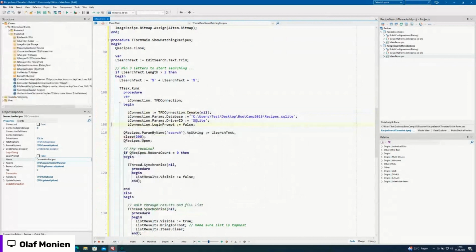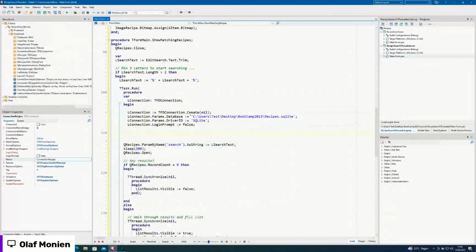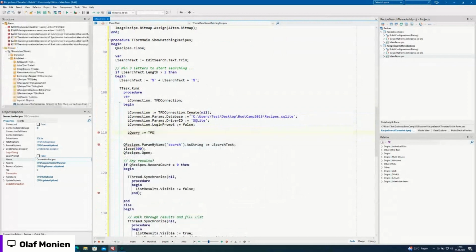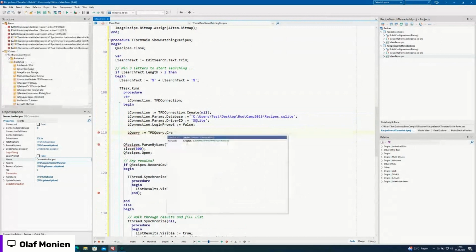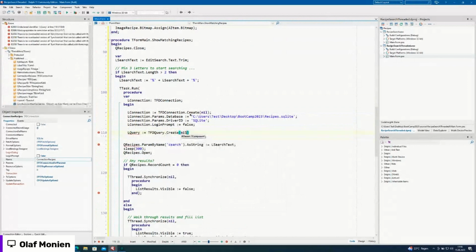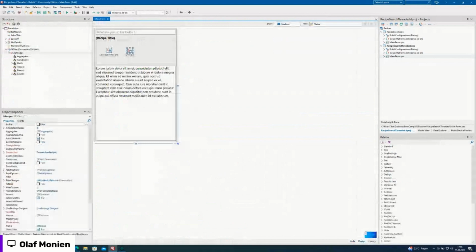And we need to create the QueueRecipes again, LQuery. You get the idea, I guess. Here we go. And let me take that one as well.